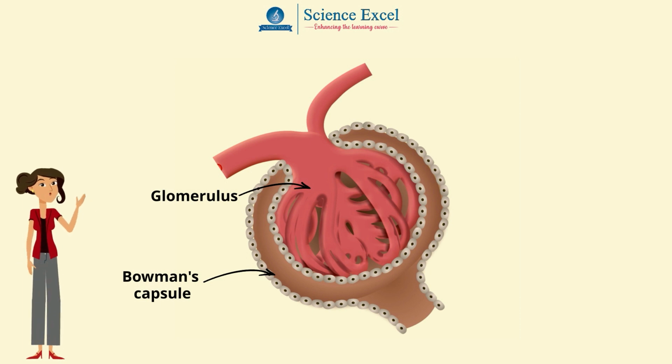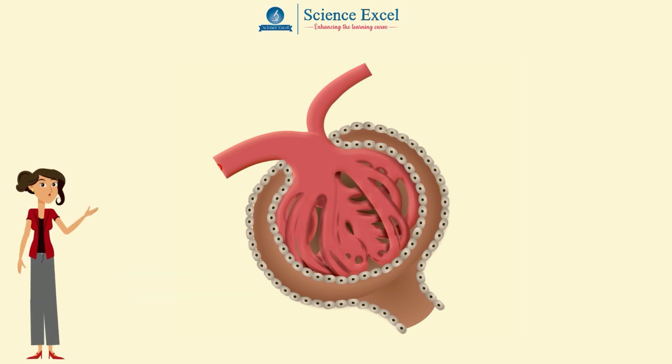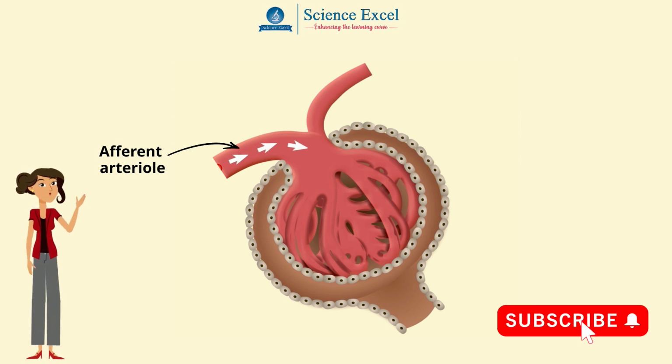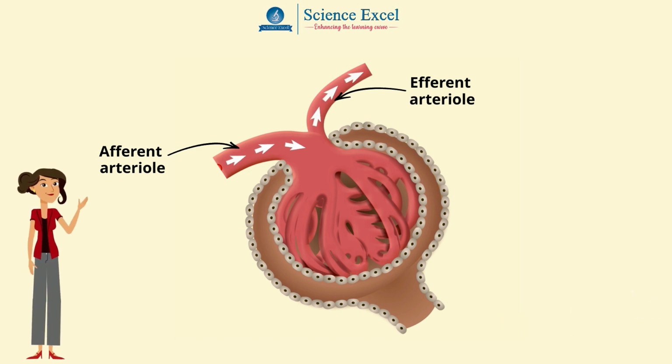Glomerular capillaries have small pores in their walls just like a very fine mesh sieve. Inside the glomerulus, the blood is under high pressure. Now, why is the blood in the glomerulus under high pressure? This is because the afferent arteriole bringing blood to each glomerulus is quite wide, but the efferent arteriole which takes the blood away is narrow.